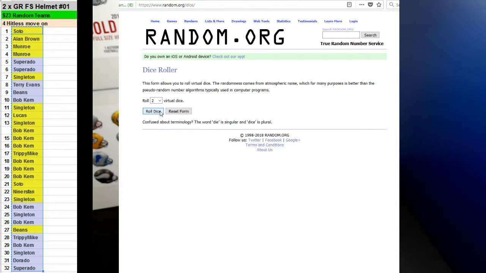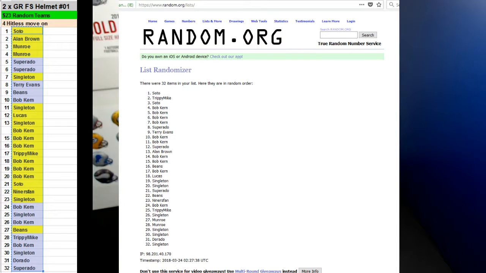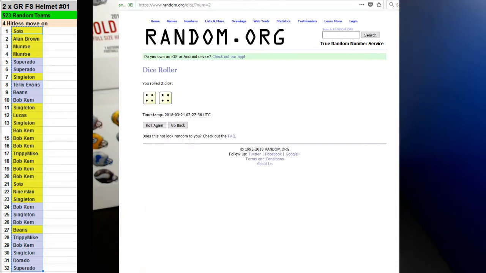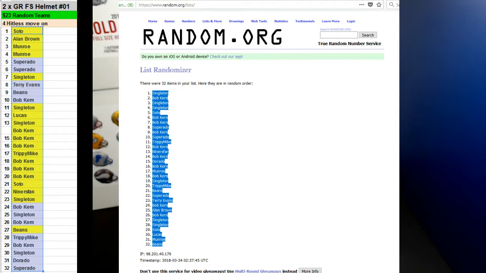Die throw, we're going to random the name first, eight times. One, two, three, four, five, six, seven, and eight. Eight times. Singleton on top. Beans is on the bottom.